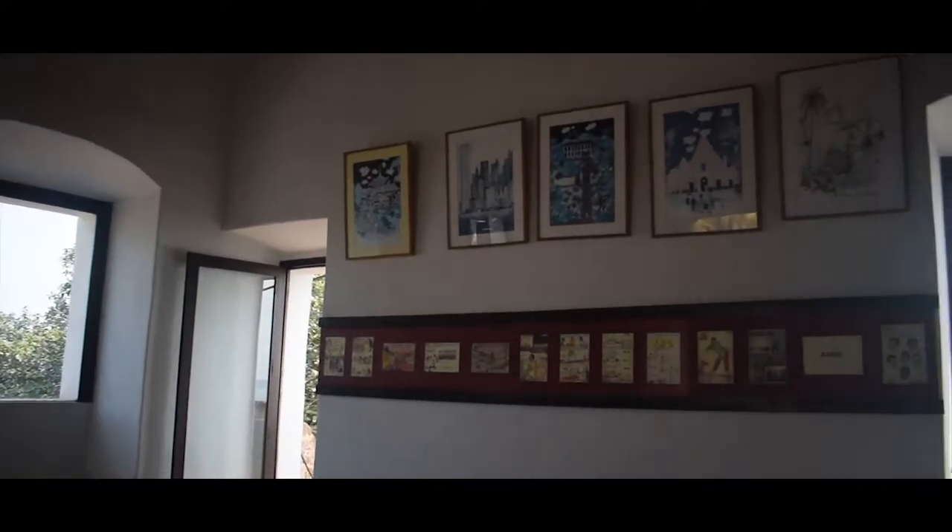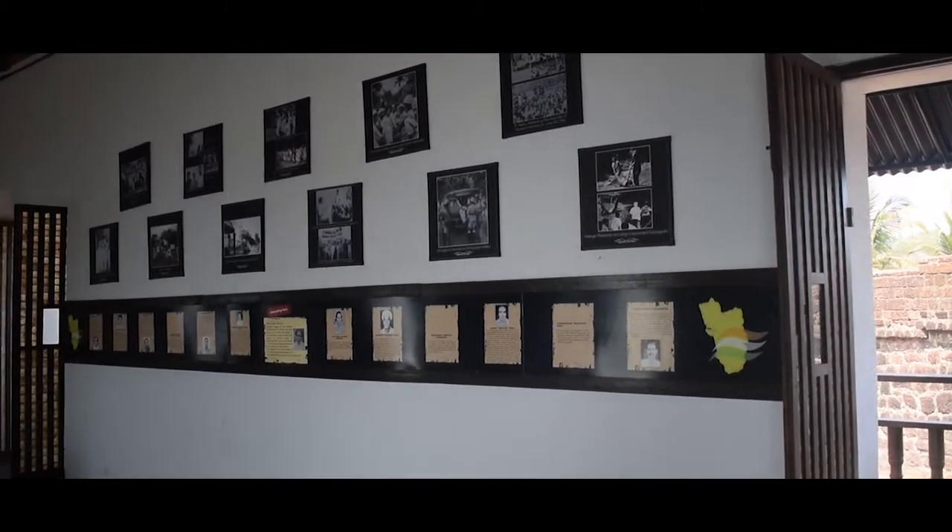When you enter Mario Miranda's gallery, it's superb — all paintings from his travels to Germany, Japan, and wherever he traveled. His cartoons are kept there, the same cartoons you see everywhere on calendars in Mumbai, Goa, and many other states. However, when the fort was reconstructed, a lot of historical evidence from those cells completely vanished. The restoration of the fort was done well, but not to an extent where history could be kept alive. A lot of history has just vanished after the restoration — when you restore a fort, it has to be restored the same way it was.